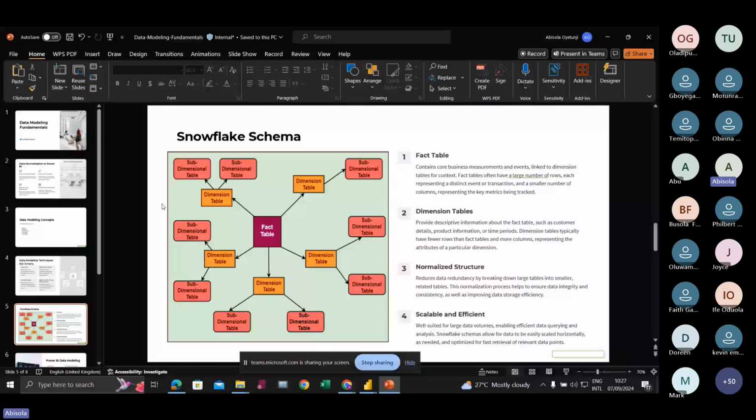Why? Let's say you have a small business. Someone that has a small business, you don't want to have a customer table separate somewhere, and another dimension table that talks about the customer details, the region they are coming from, the city. When all I do is to sell, maybe my business is just for one particular area alone. So in that kind of situation, you want to bring all of those data into just one single file.